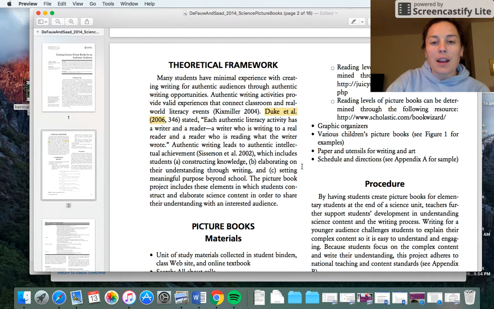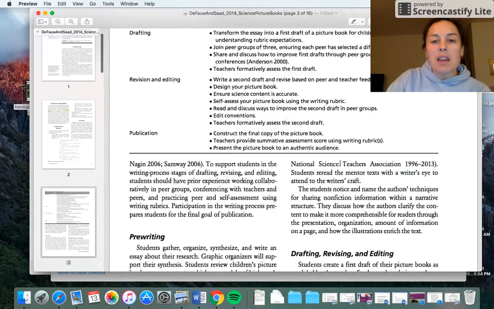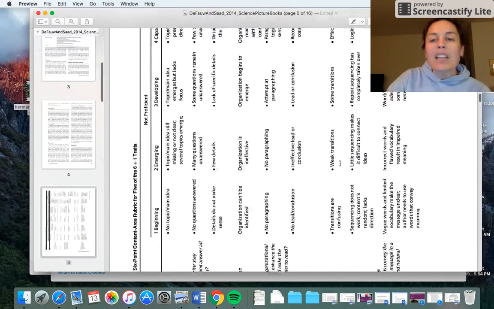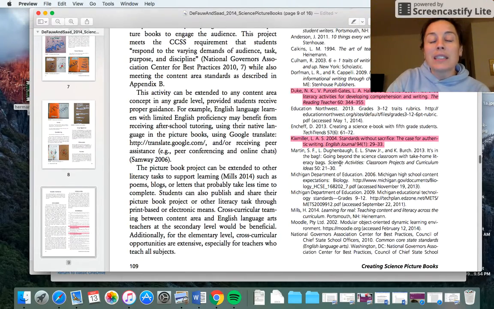A little complicated, but I see that name popping up again, right in the theoretical framework. If I'm finding somebody there over and over again, I know that's a foundational text. I know that's an article that I have to find and read.